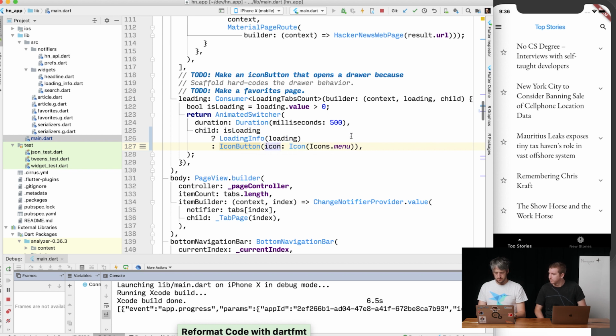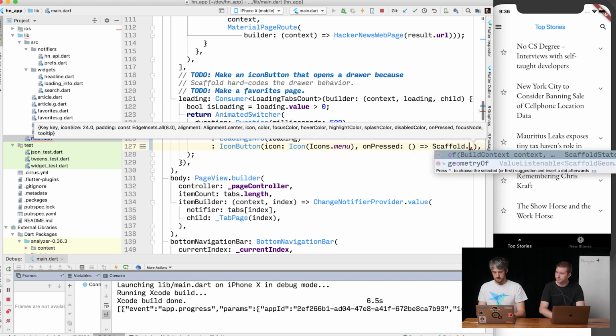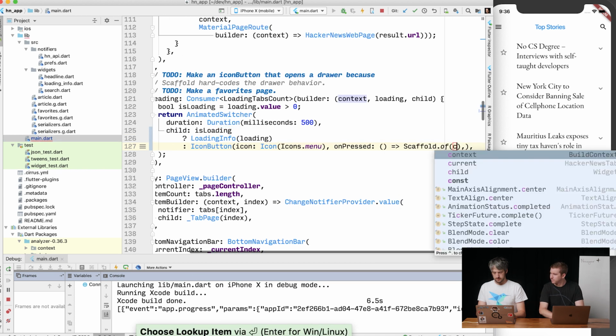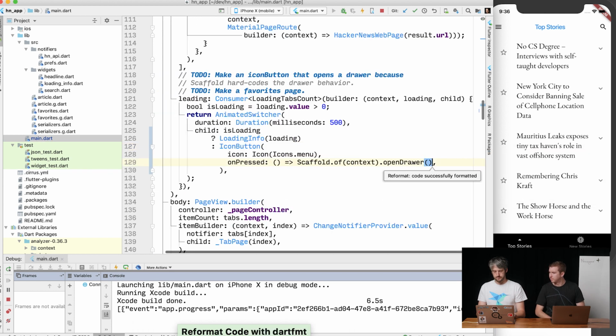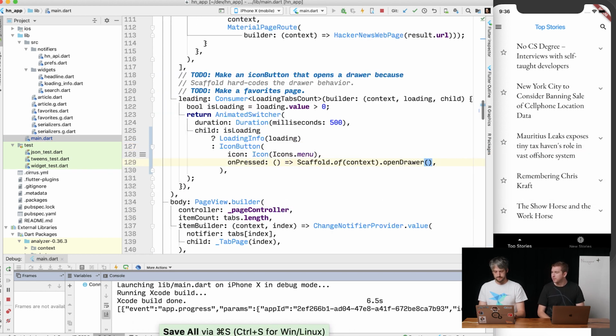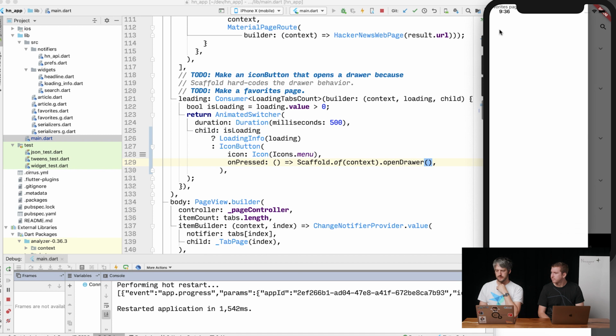And what does it scream about? On pressed? Yes. On pressed would be scaffold of context, open drawer. Cool. Well, we need to close the drawer too. I guess the drawer will handle closing itself. Yeah, I didn't see that there, so I think we're fine. Yeah, cool. Great.